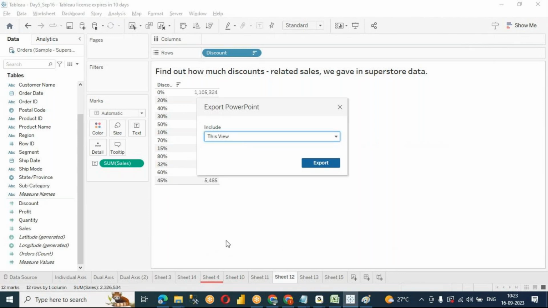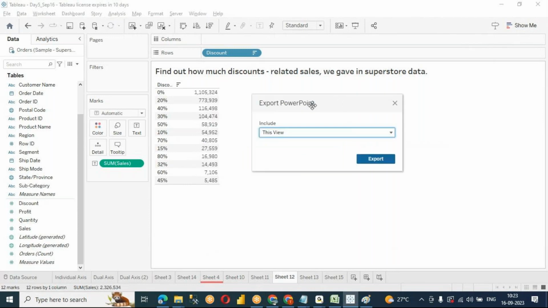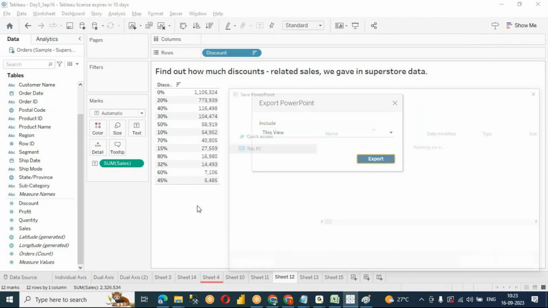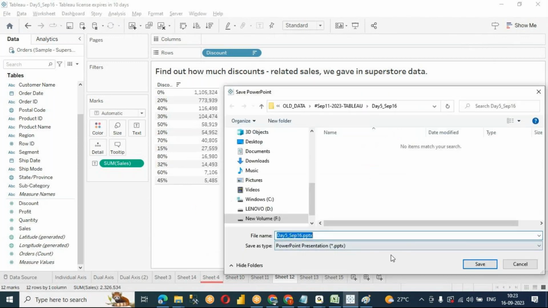You can do it. You have to put all the reports in one window, which we call a dashboard, then send that dashboard. We don't know dashboards yet, but next week you will understand what a dashboard is. Now it is asking which one. This view I want to send. Okay, export it. Now it will just say Save, and it will save it.